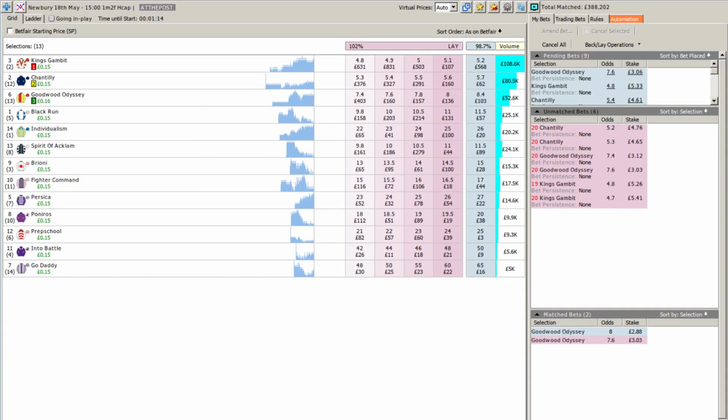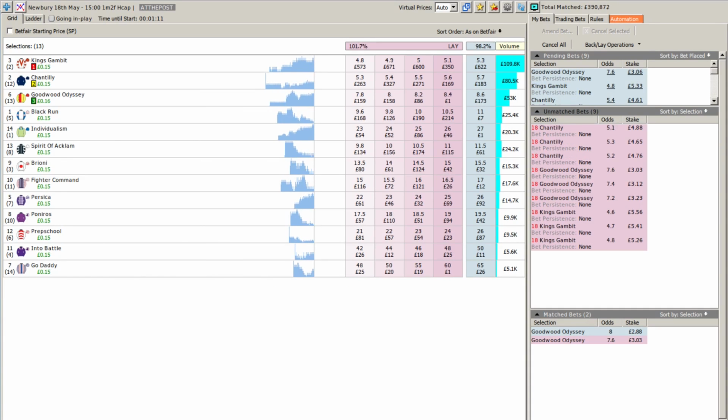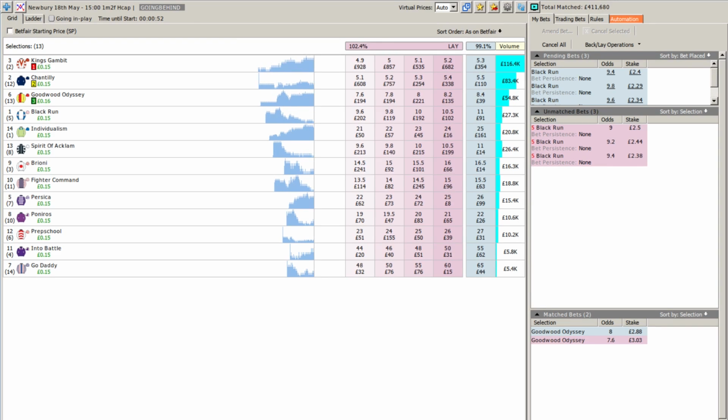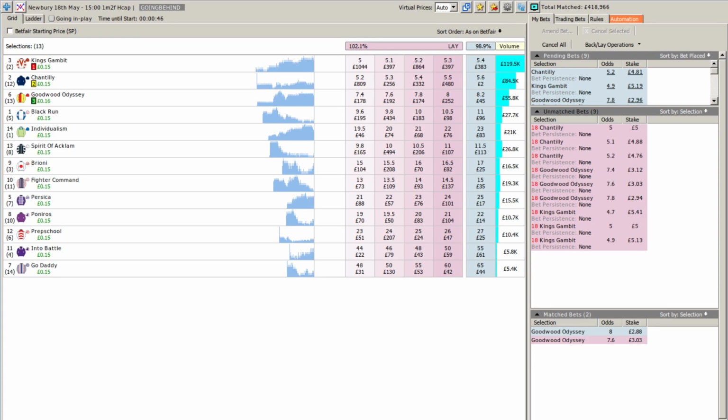Okay, modifications made, and the Newbury race is just starting to fill with trades. What I've done is I've changed my entry point to 2.5 minutes before the off. This event will start in 1 minute. Reduced the killer fill to 20 seconds with the rule execution count set at 25. So let's see if that improves matters in any way.